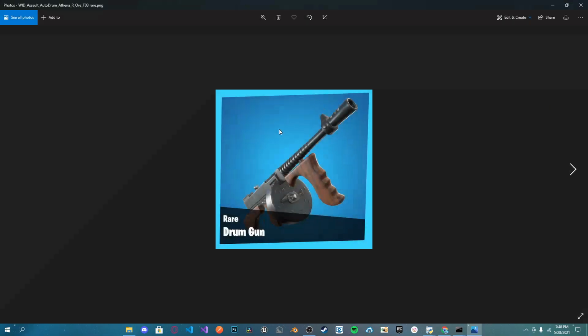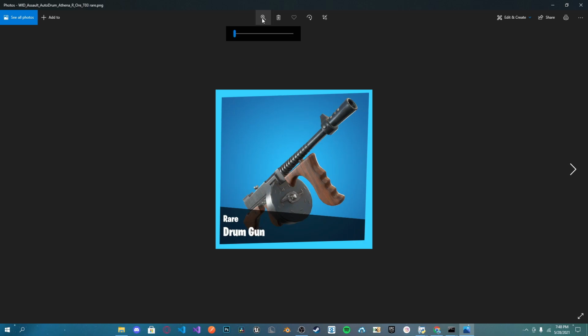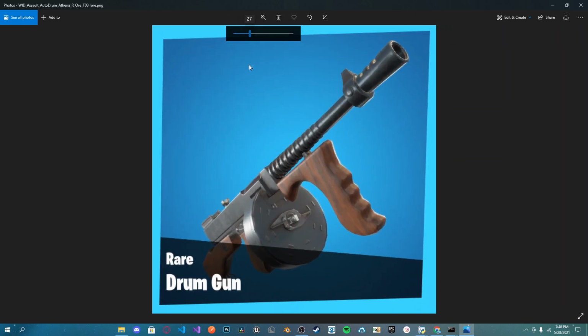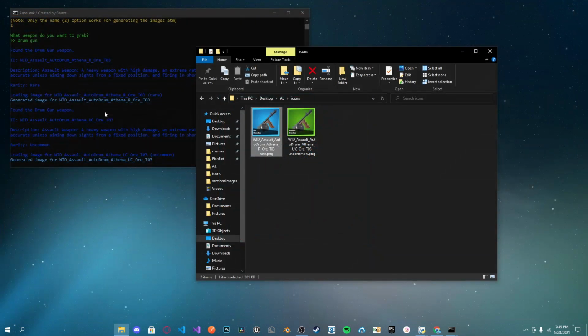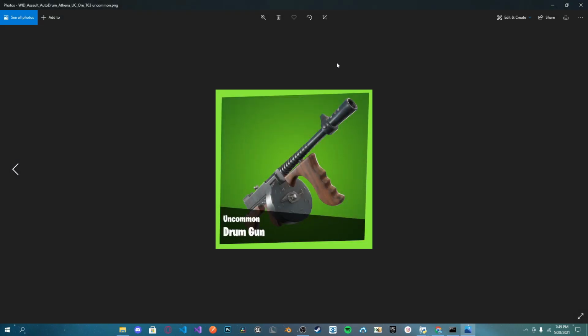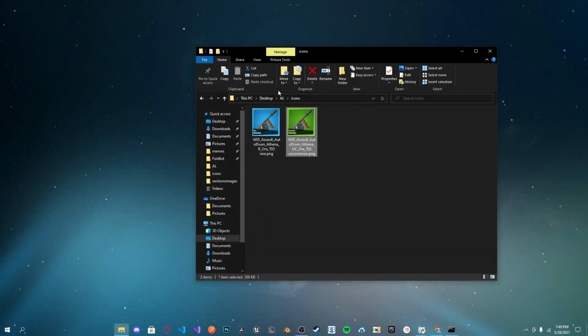If you look in here, it has the clean options. This is another icon type. You can also use this for skins as well by opening settings.json and editing it. But that's basically how it works. It's really simple, and it just generates it easily. It gives you all the data right here. It gives you the IDs, gives you the description, and it puts them into this neat little image, which is really cute.